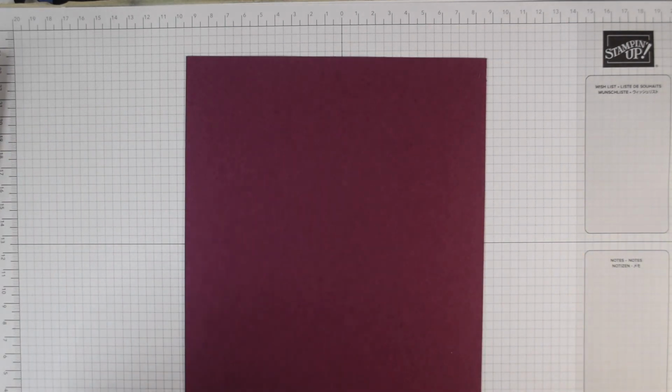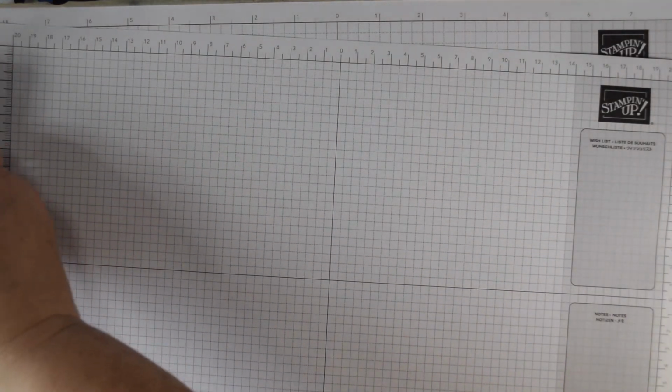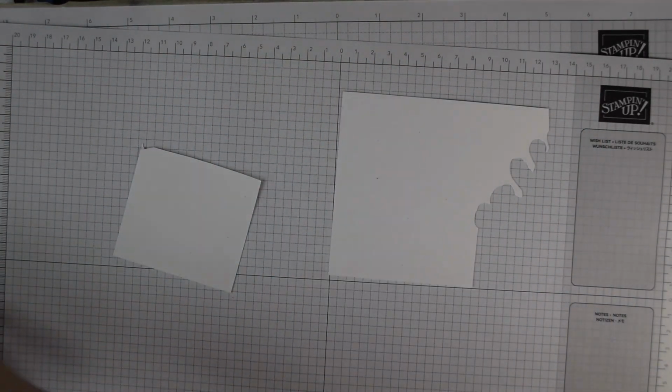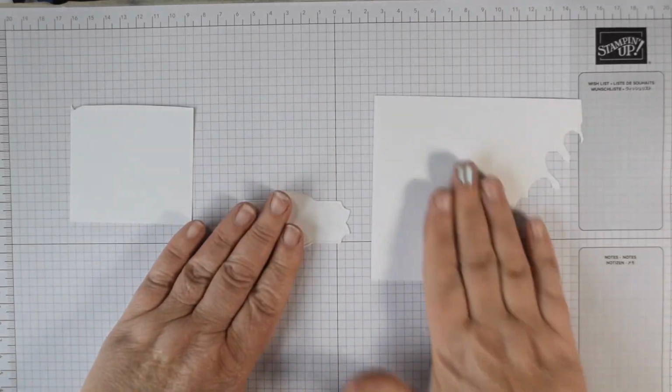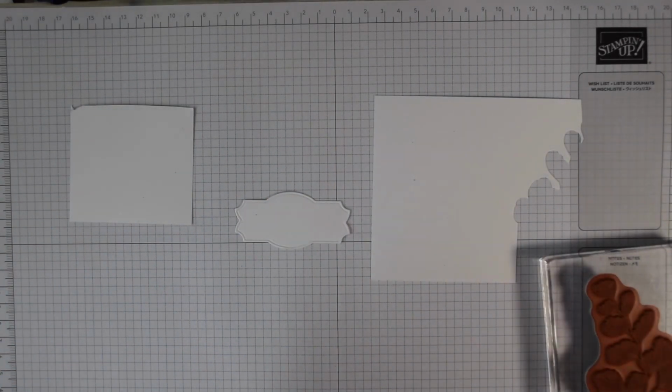So let's get started. The first thing I'm going to do is a bit of stamping. I've got some scrap bits of card here, and I've also already die cut out one of my label shapes as well. I'm going to stamp my large one in probably Rich Raspberry. I haven't actually got my ink pads out.